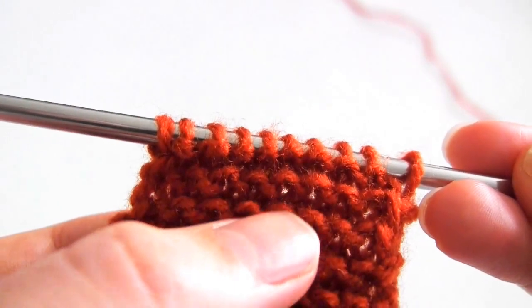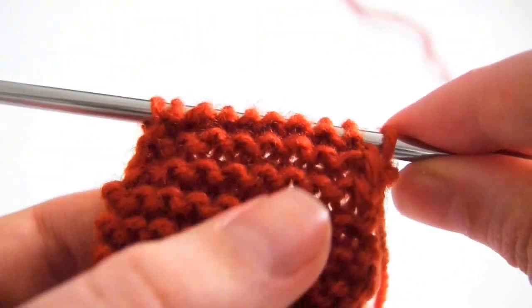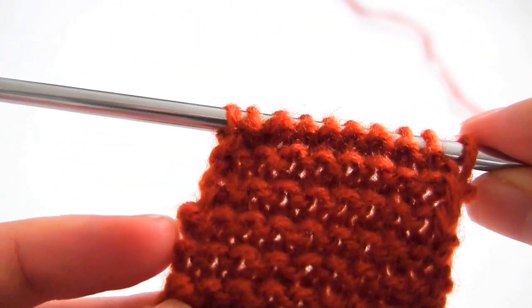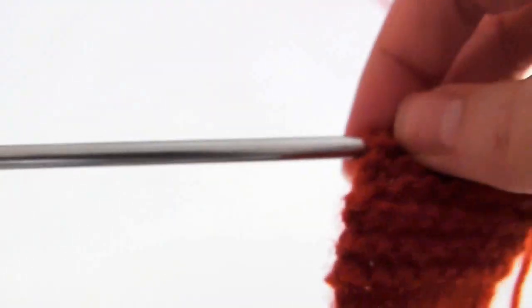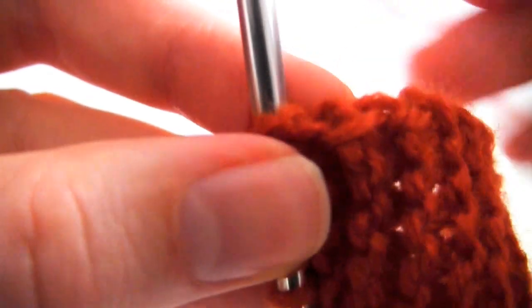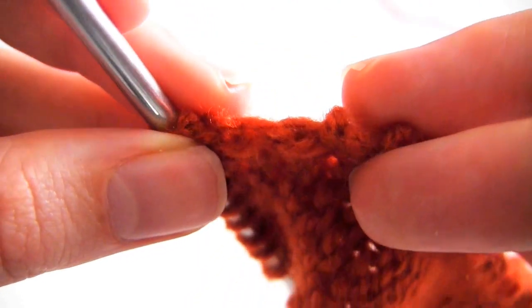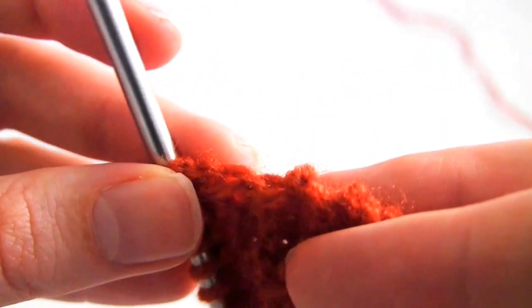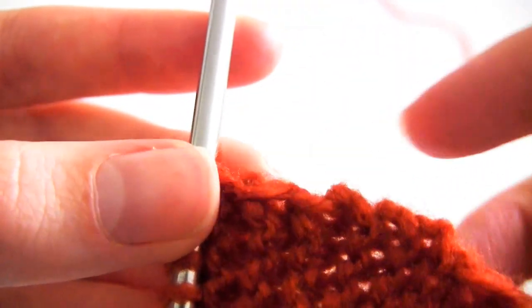Whereas the handful of rows above it, I have done the twisted slip stitch edging. And you can see the edge goes in a little bit, but is much smoother and eliminates all of the bumps. So here are the bumps on the edge of the garter stitch, whereas with the slip stitch edge, all you get is a selvedge that is much smoother, thinner and looks like a chain, which I think is a lot more attractive than the usual finish.